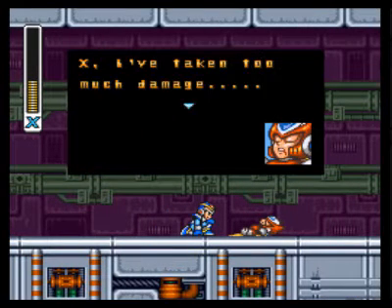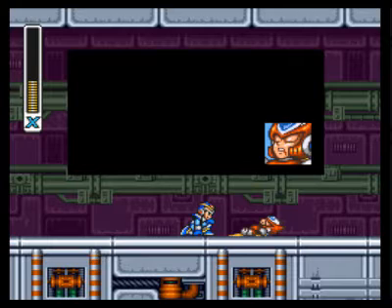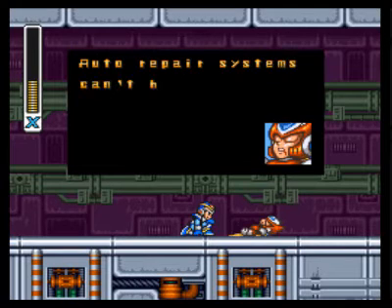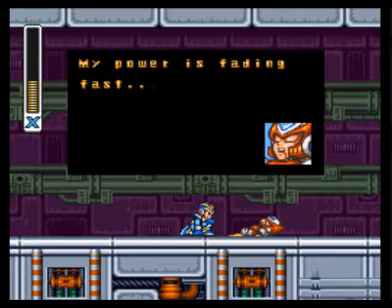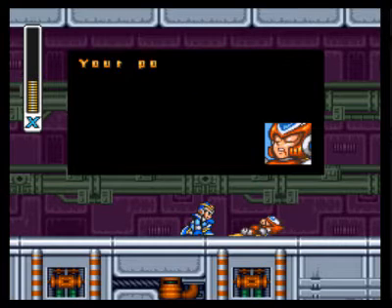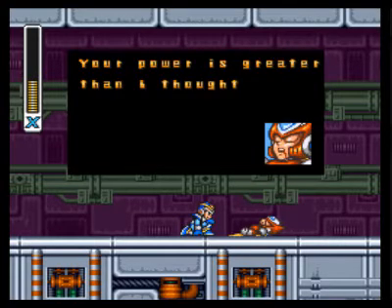X, I've taken too much damage. Well, you're self-destructing. Auto repair. The light on his head is blinking. Can't handle it. You see that? That's his auto repair system. Is it? My power is fading fast. I thought it was like his hard drive light. Your power is greater than I thought.